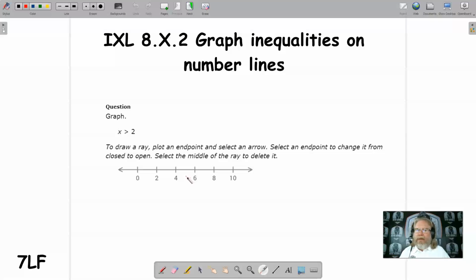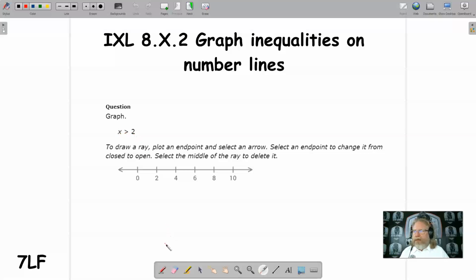Inequalities are a little bit different than equations or equalities, where things are equal. Here we're talking about where something's greater than or less than something else, or greater than or equal to or less than or equal to something else. And here we have x is greater than 2. Remember, this sign is read as is greater than. If you think back to grade school, the alligator's eating the bigger one. So wherever the open side is, that's the greater side, right? So x is greater than 2.